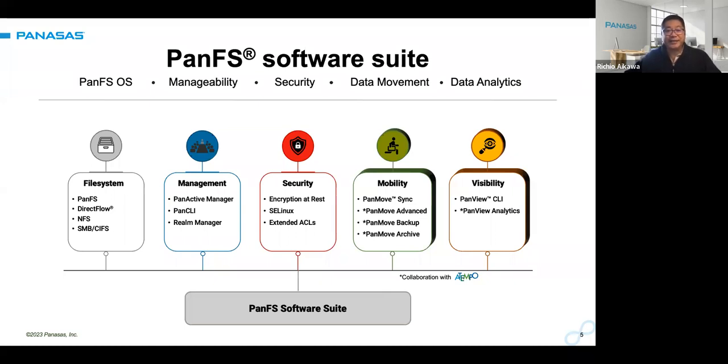We added security a couple of years ago. So we're adding layers of security for somebody's approach to be able to provide system-level security. We do it at the drives themselves with hardware-based encryption at rest. We support policy-based systems like SELinux and other policy managers, as well as extending file access with extended ACLs. But what we've done in terms of data mobility and visibility is we've added a family of products.